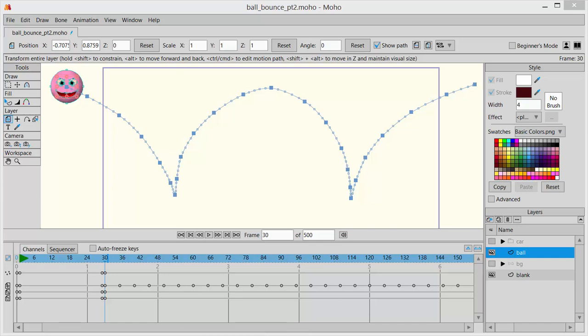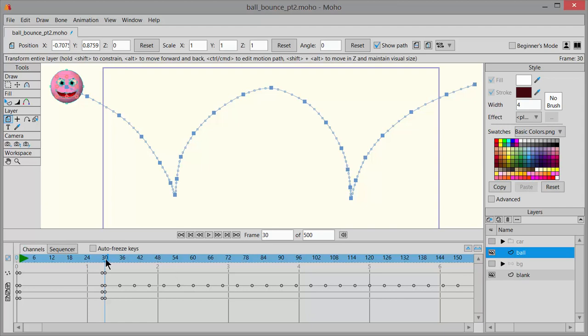Hello, we're back to the bouncing ball lesson, and this is part 3. I'm over at frame 30 right now, and if you click on your transform layer icon, you should be able to see your path, okay? And obviously the larger squares are the keyframes, and the real small squares here are just the frames in between the keyframes. You should have a keyframe every 5th frame. If you don't, this isn't going to work, so be sure you have that squared away.